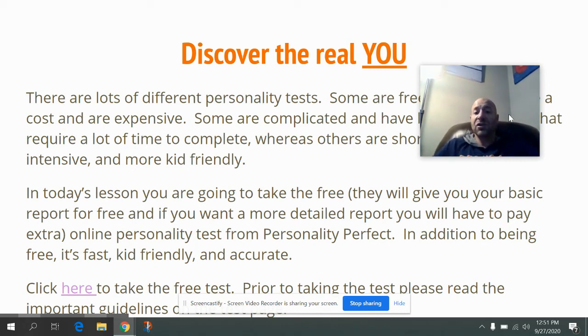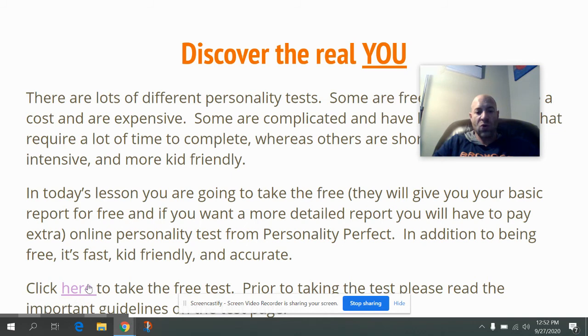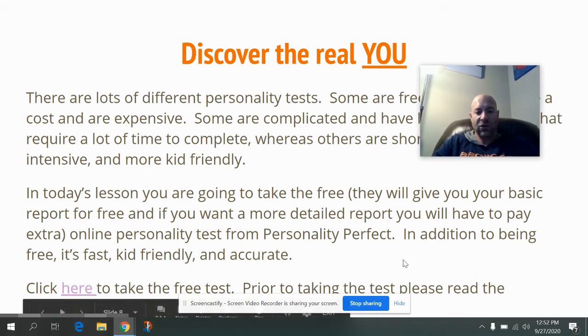If you want additional information or the full report, you can pay a small cost to get the detailed report. There's also a great second test, which is also free for the basic report, or if you want to pay a little more, you can get a more detailed, comprehensive report. You can either click on the link here at the bottom to access the test, or click on the link from earlier in the slide.